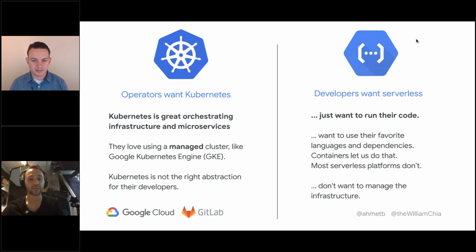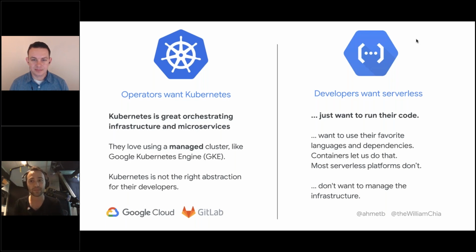On the other hand, when we talk to developers, we're seeing that most developers don't actually care about infrastructure and operations at all. They just want to write code that directly benefits their business. They don't want to be in the business of doing operations. They don't want to be constrained by a framework or language. They want full flexibility. They want to say, I want to use Python 3, I want to use Python 2, I want to use Java 8, or maybe a Java version from 12 years ago.